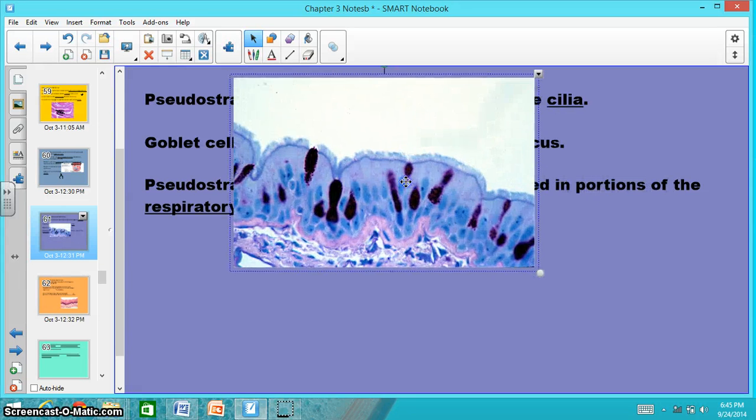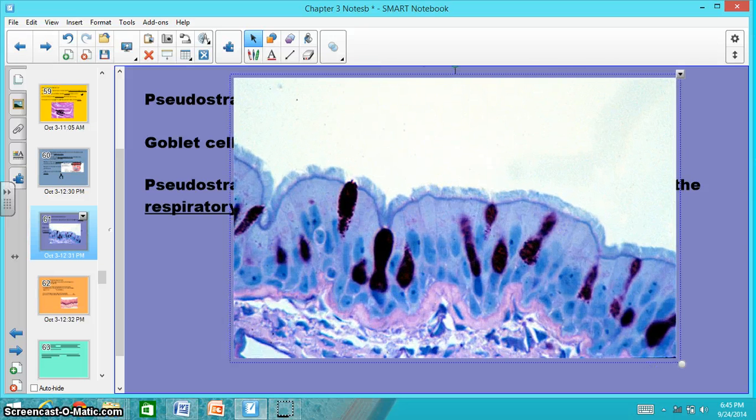So if we look, this is a big blown up view of pseudostratified columnar. There's one cell right there. There's another cell. But because of the positioning of their nuclei, it almost looks like there's multiple layers there. Like there's one there, there's another one, there's another. Okay, but those are really just really long cells. And then this top stuff right there, that is the cilia. And then these are those goblet cells right in there. That's what secretes the mucus. It helps trap the particles, and then the cilia help push that back out.